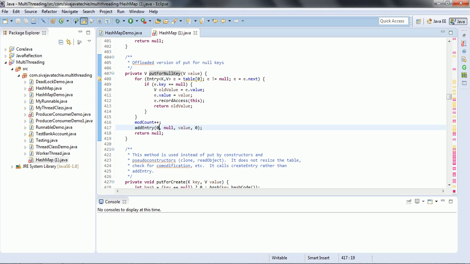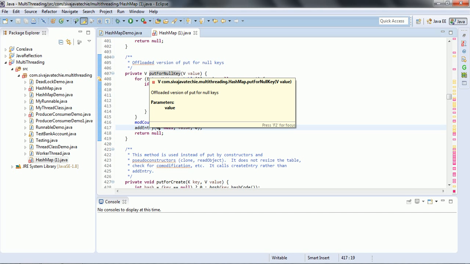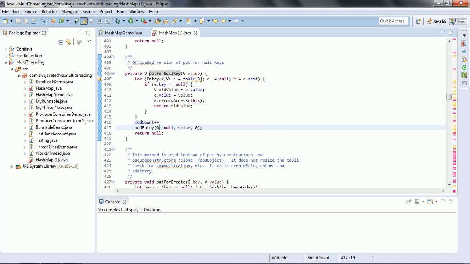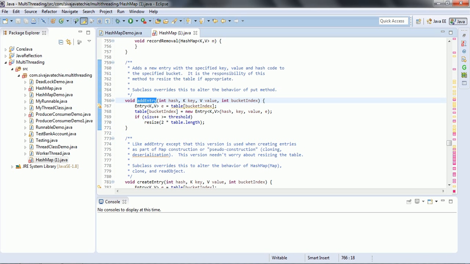Also in the case of hash map, when we are trying to store an element, it is going to take four parameters: the hash code, key, value, and the bucket position. I am going to go to the add entry. Add entry basically takes the hash code, the key, the value, and the bucket index.